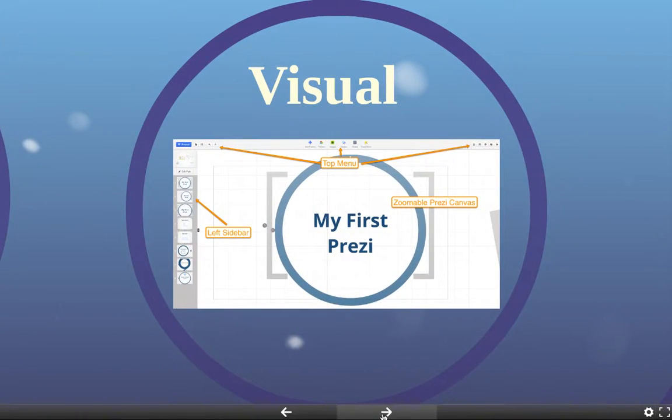You can also create a visual annotated bibliography, kind of like this Prezi. So you can start with one of your sources, and out here you can have a little part about your summary. You can have a circle or a path about your evaluation, and then you can also have a path about your reflection. So you can create a visual annotated bibliography.